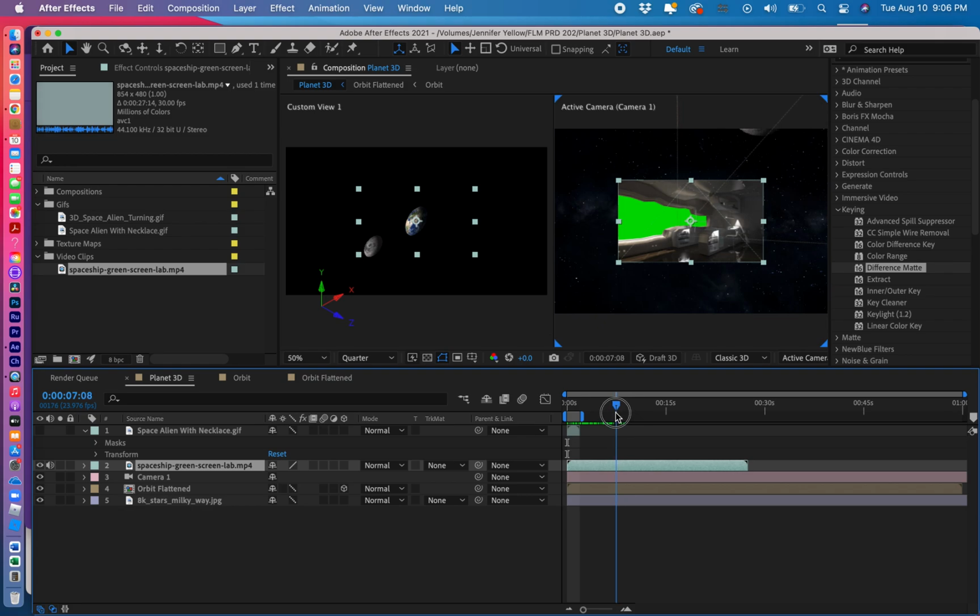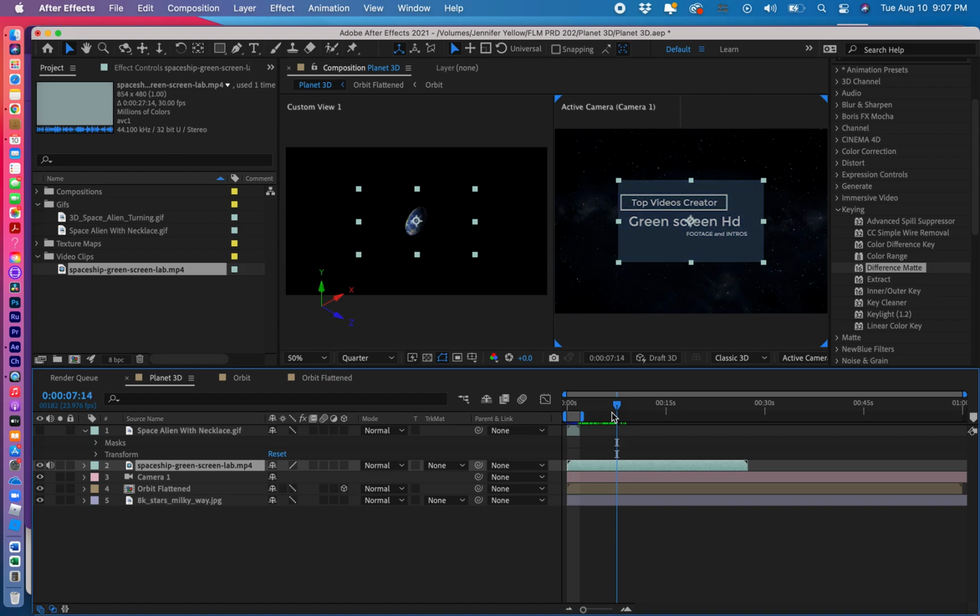And that's somewhere around here. Let's go ahead and hit FN down button on a MacBook Pro, or you could hit Page Down to go forward frame by frame until we get to the spot where the green screen starts.